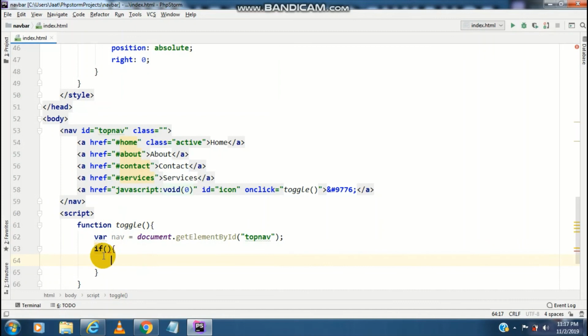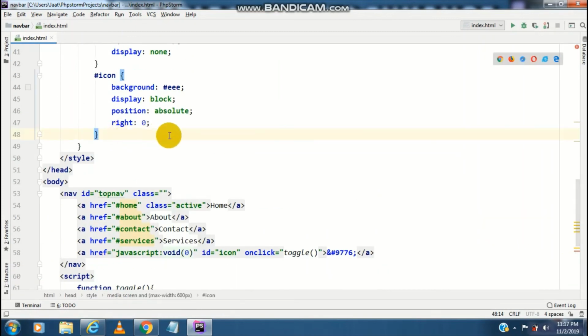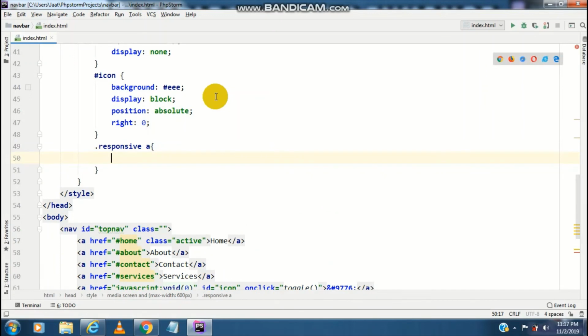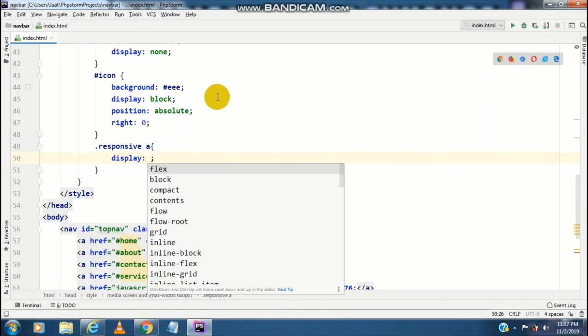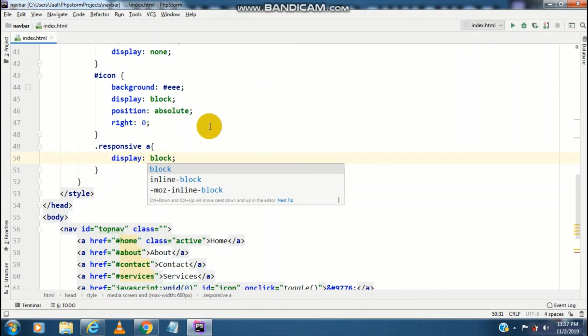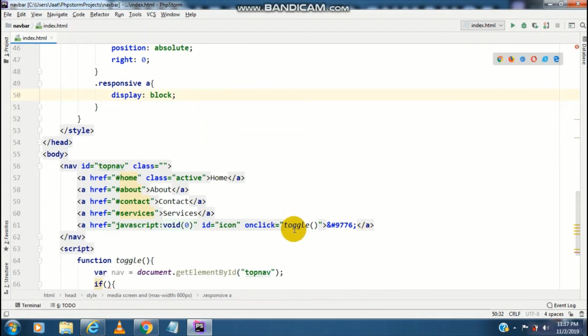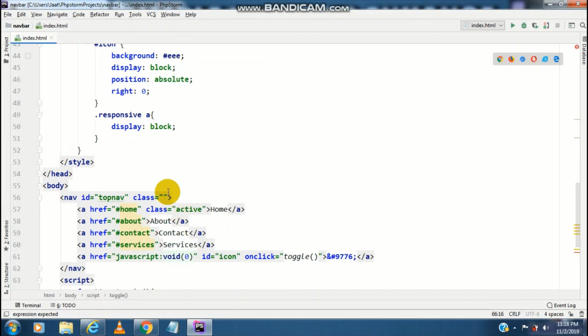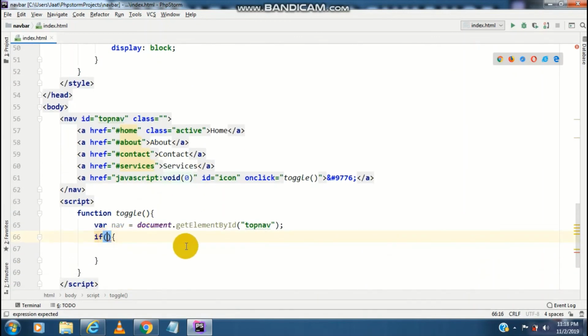Yeah, I forgot to add a class. We need to create one more style, that is responsive, and in this we write display equals block. When we click over this button, this function will be executed, and this function adds this class if the class is blank. So we write for this nav.className equals blank.